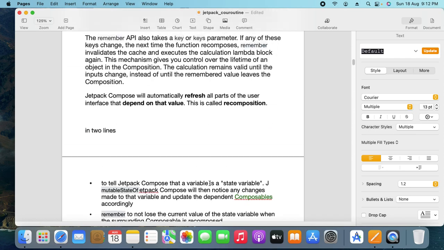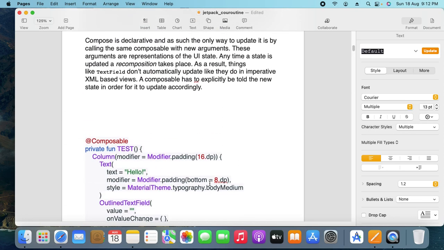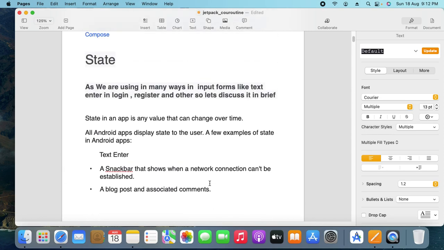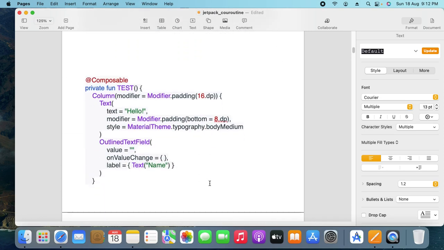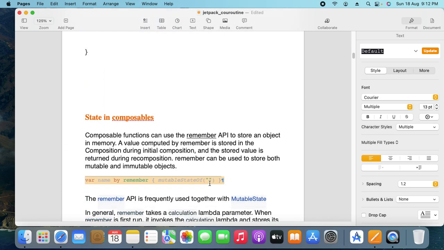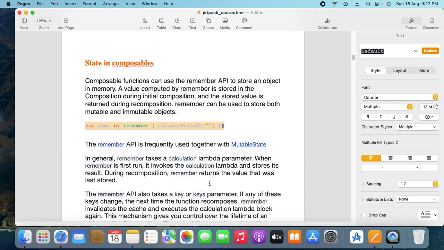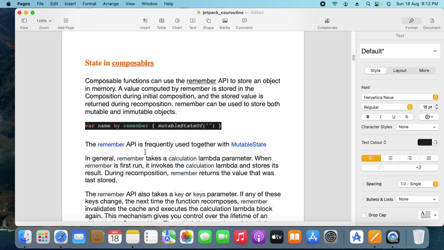I think at the very first level, keep two points in mind: what the state is and how you maintain the state. We have mutable state, which is a kind of state, and if you want to store this value somewhere, that is remember. Remember, as the name says, remembers. And by is a very important thing. By means we are doing set or get of values, so by can do these things.